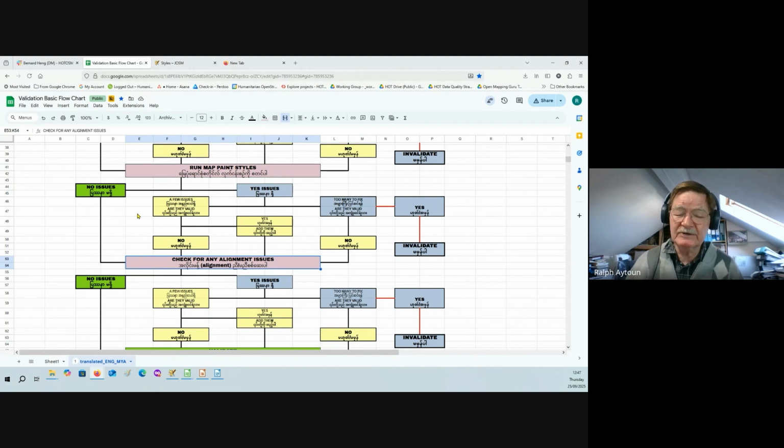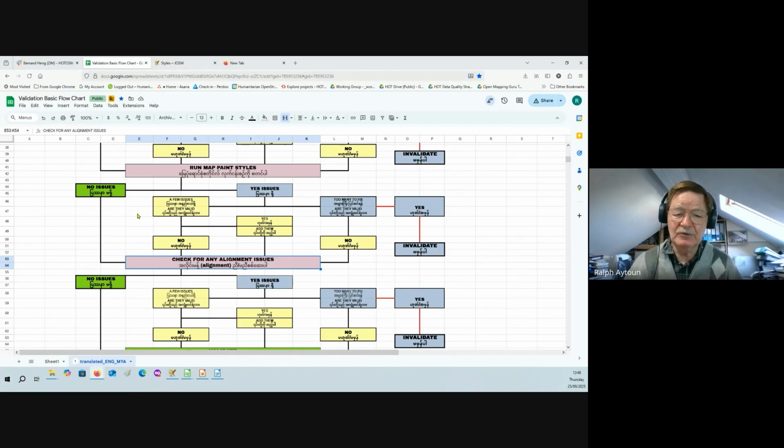So read the instructions again. Do the instructions say that the already mapped features should be moved to fit the imagery? Or should the imagery be moved to fit the features? That is important. You need to know which way round it goes. You also need to check, has the correct imagery been used?